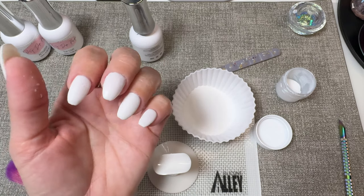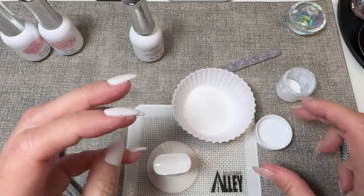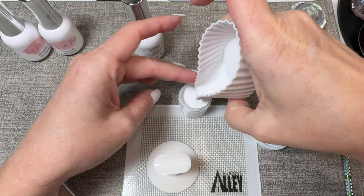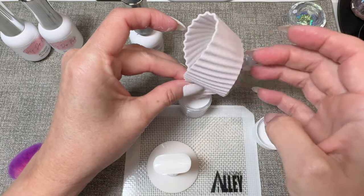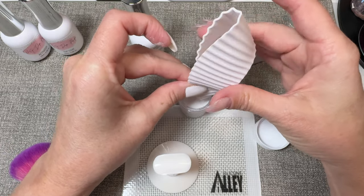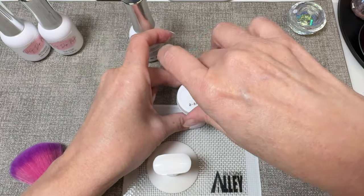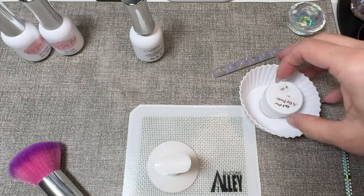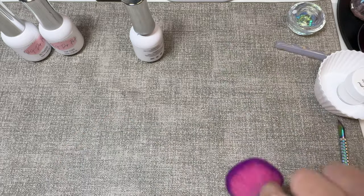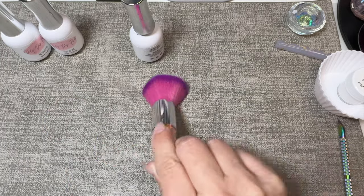And I think I'm gonna leave it like that. I think I'm only gonna do the two layers because I don't want my nails to get too thick, because I'm still considering what I'm gonna do on top of it. So I don't wanna have ridiculously thick nails. So I'm just kind of brushing off any excess so it doesn't get anywhere else.